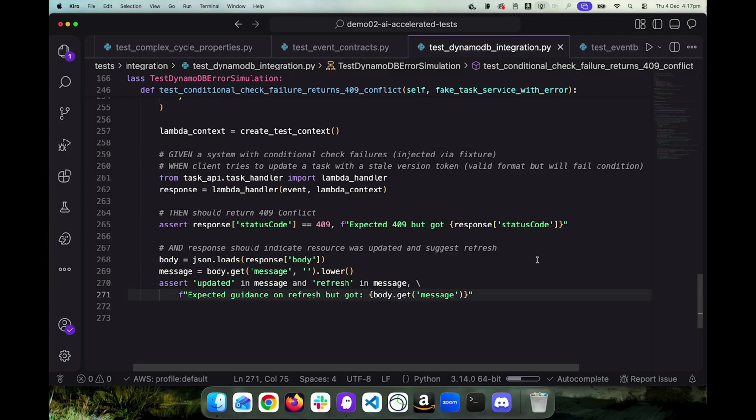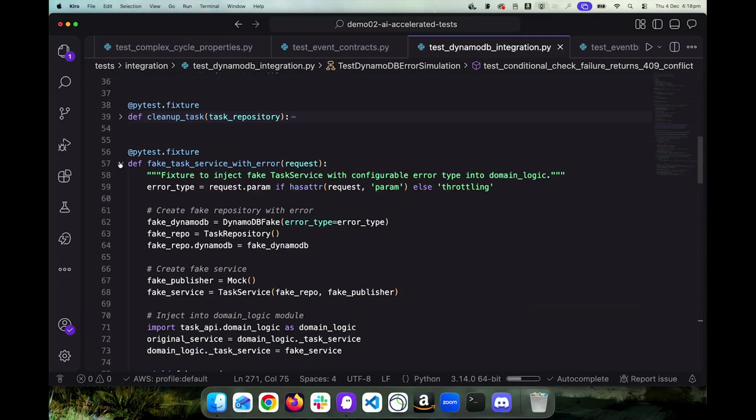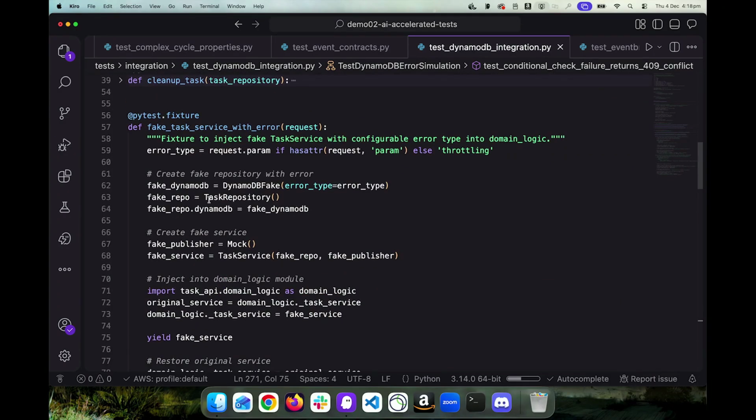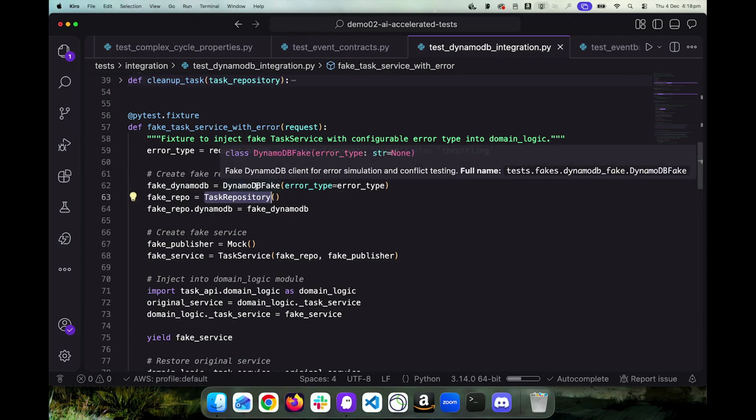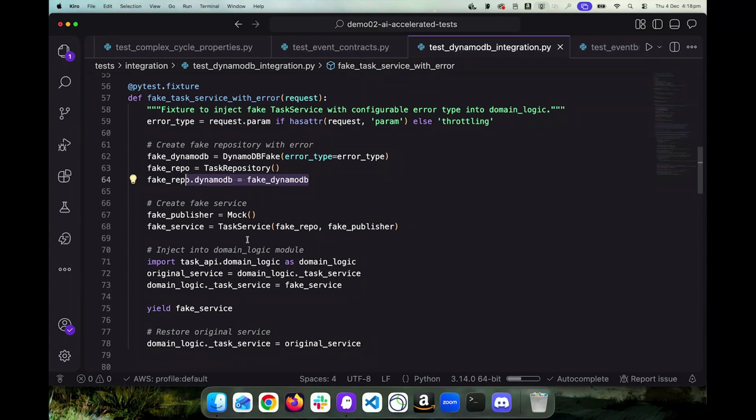The second thing is, it's not an exact repetition of the handler test. Because if you remember in the handler, we mocked out the entire task service logic layer. We injected our fake there. So that part of the code was never tested. But if you look at the fake that we have created here, the first thing we are doing is creating the task repository, but we are using a fake. So once again, dependency injection, we injected the fake database into the task repository.